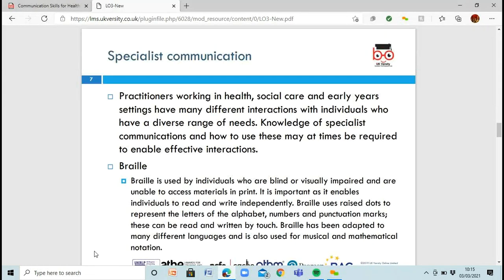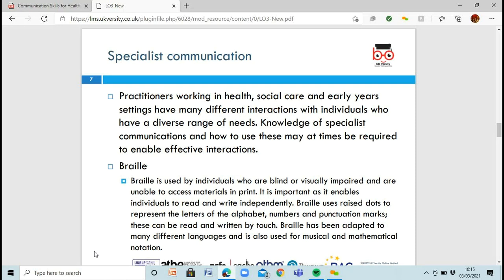Then we have specialist communication, and I think we mentioned this very briefly yesterday. Just like specialist communication, where you're having lots of different interactions with different people. Lots of people have different needs, and you need to know how to speak to them. And as you're working with them continually, especially with the amount of people that you do come across, you will develop this, and it will be a lot easier for you to identify. Now, there are specialist communications that need to happen.